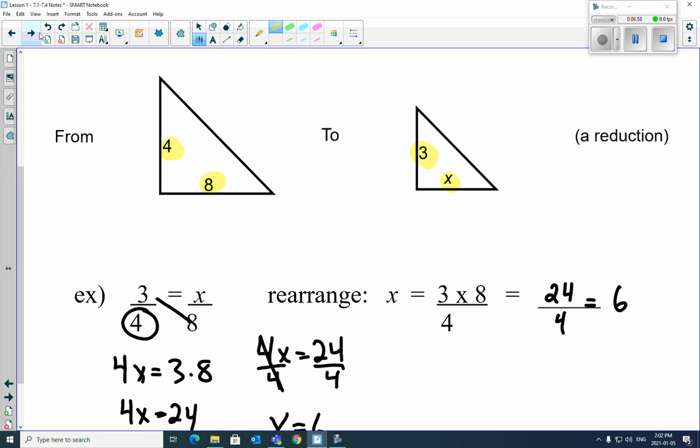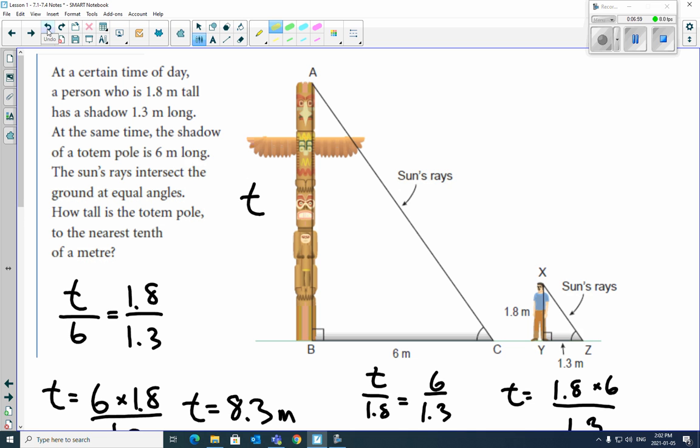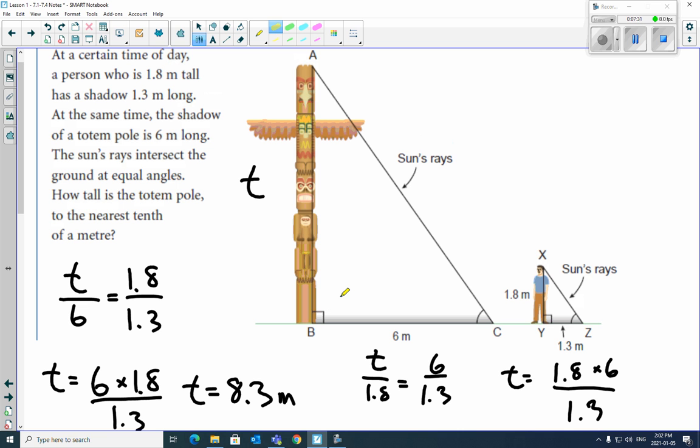So look at the last page of this lesson here. So what we've got is a certain time of day, we have a totem pole here. And we have the sun shining. We have shadows. And then we have a person down right here. And the sun's raised, shadowing here. Now, the cool thing is, is they're at equal angles. So, for instance, this little angle C and angle Z are exactly the same, right? We know that B to C is 6 meters and Y to Z is 1.3. We know the person's height is 1.8 meters. So that will allow us to figure out the height of the totem pole, which is really cool based on this, on proportions. So let's set up some ratios here.